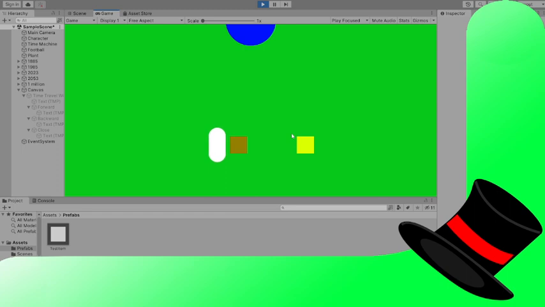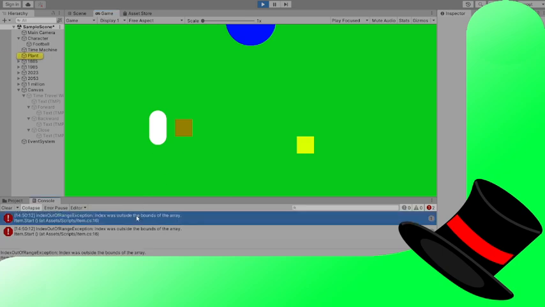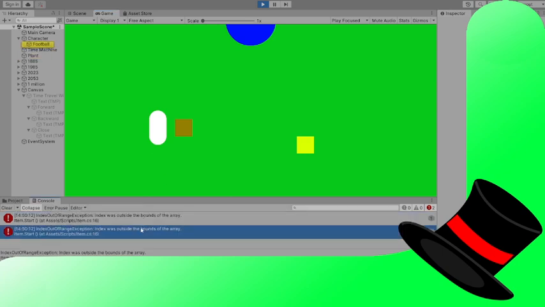Okay, so we pick up the football, put down the football. Football is not coming down. Why is the football not coming down? Index outside of the bounds of the array, line 16. Oh, okay.